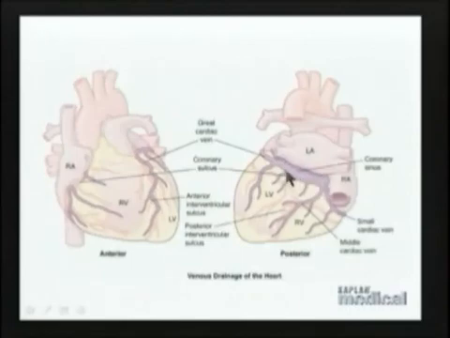We can see that sitting here on the posterior side of the heart, right between the left atrium and left ventricle in the coronary sulcus. So there's the coronary sinus, and we can see that draining into the coronary sinus is lots of other veins, cardiac veins. And then the coronary sinus drains into the right atrium, as you can see right here. So remember that coming into the right atrium are not only the two vena cavae, but a third large vein also comes into the right atrium, and that's the coronary sinus, containing the venous return from the heart itself.